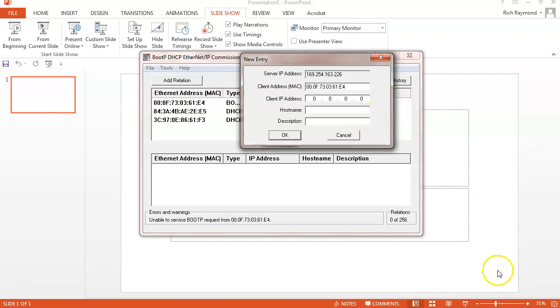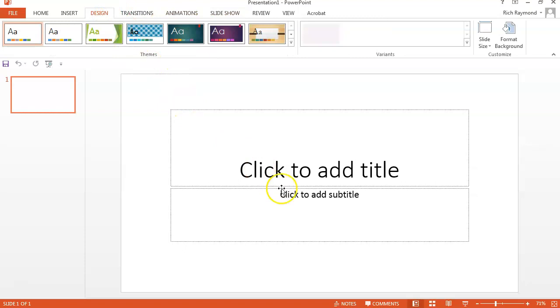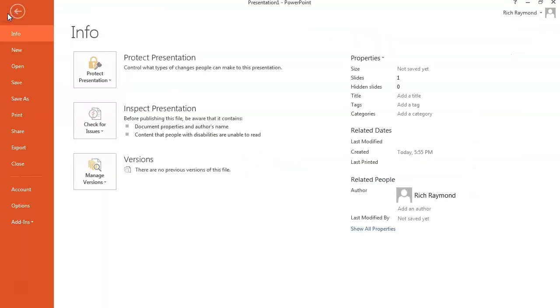So how many bits is an IP address? IPv4 is a 32-bit IP address, and then IPv6 is huge.